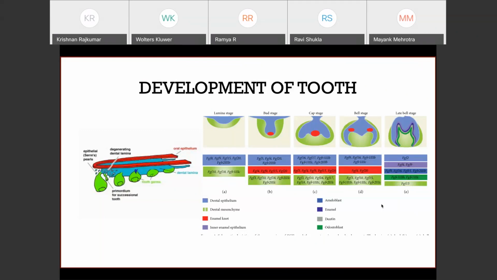So all that is possible. There are a lot of molecular factors which play an important role in these mechanisms. For us to know about normal tooth development, sometimes you may not have any tooth developing at all. In some conditions, you may have a lot of teeth missing, and more importantly, a lot of structural changes in the tooth. You can have a tooth with an abnormal crown, something like a gemination or a fusion. You can have a tooth with an abnormal root. You can have taurodontism. You can have a dilaceration.